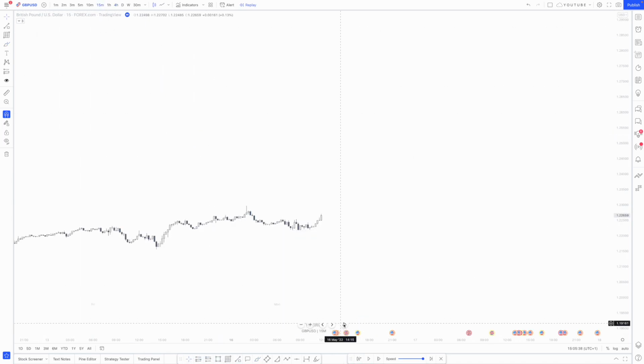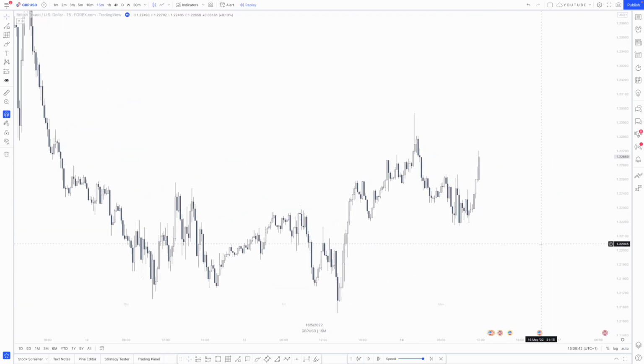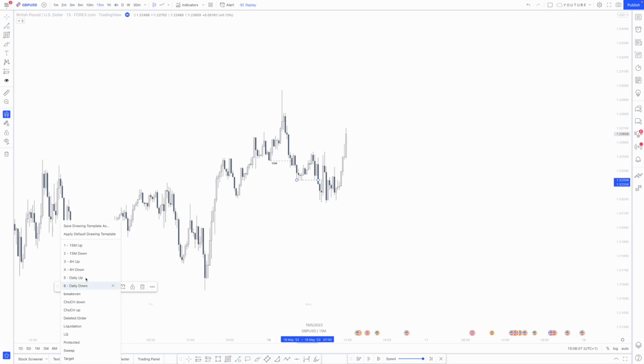So once dropping onto the 15 minute, as you can see, it's quite messy. We've been ranging around a little bit, and then on the most recent price action here, we've had a break here, we've had a pullback, we've had a break here, we've broken the low here, and then if I just mark out the most recent break, as you can see, we broke here. So that would be a 15 down. A 15 down, we come down, pull back, and then we break again. So we broke again.